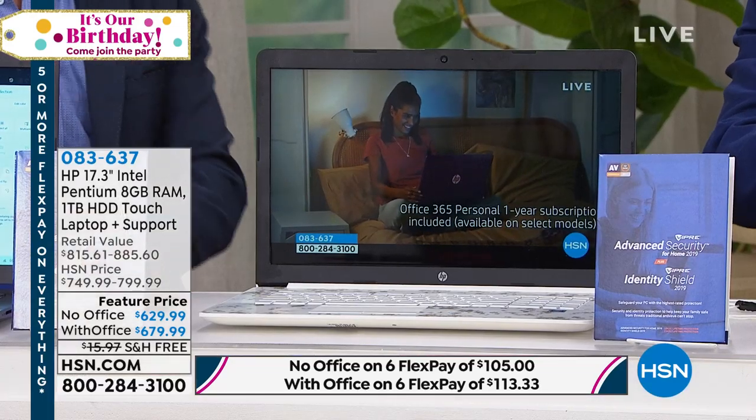You can choose tonight with Office or without Office — very little price difference. Without Office, blue has gone; with Office, the white has gone, but you can get it the other way around. We only have a couple dozen or so in the white, and the beautiful rose gold. Aaron, this was a big hit — 17-inch laptops are hard to come by here on HSN. It would be great if it were just a 17-inch, but the fact that it's a 17-inch touchscreen makes all the difference in the world.